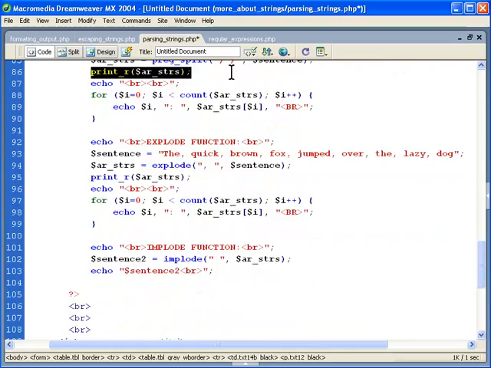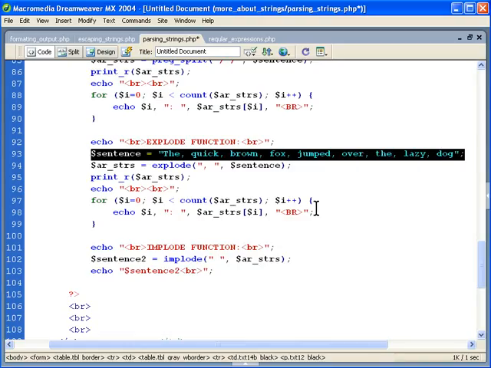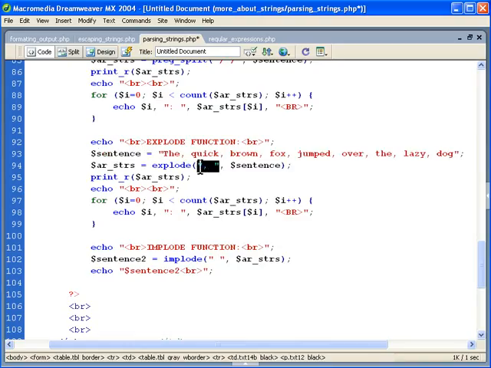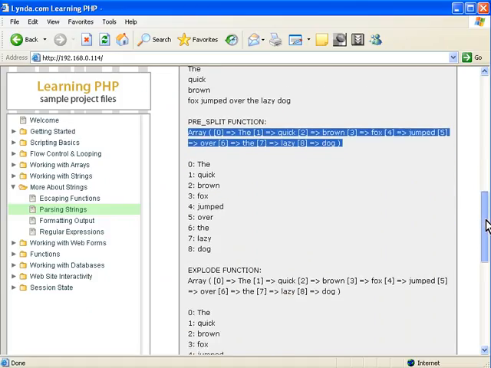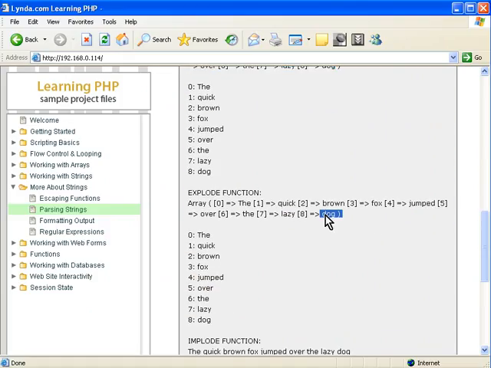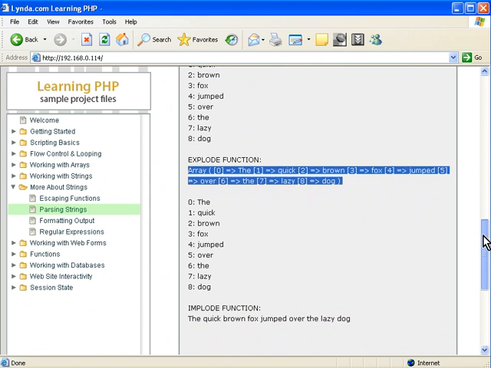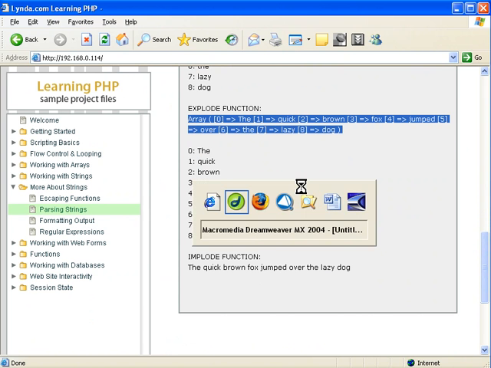Now, the pattern gets complicated depending on what you need, so it can be really, really cool for you. Again, we're using this sentence, but we're comma space delimiting things, and we're going to use the explode. So we're using a different type of delimiter here, comma space, doesn't matter, but this is just another example. And you can see $sentence is the source again, which is right here. And then we're going to put it into an array again. And you can see, using explode, it's doing the same thing. So it's up to you which functions you want to use and how you want to use them.